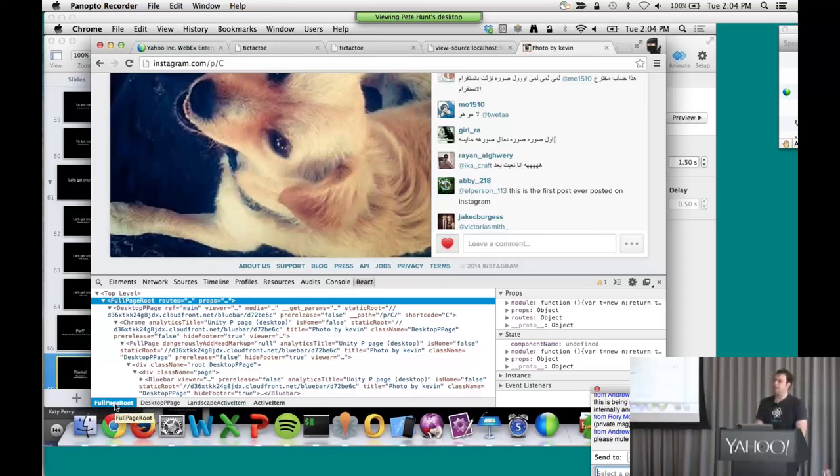Touch events. Oh, yeah, we have full support for touch events. We actually have a synthetic event system. So you're not listening to the real touch events. You're listening to fake React touch events. So we can actually dispatch tap events. And we actually have an implementation of touch responders, where if you have two stacked touchable areas on top of each other, which one gets the event? We have a system for reconciling that too. Thanks. Coming in 0.10.